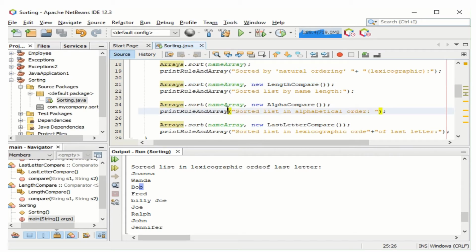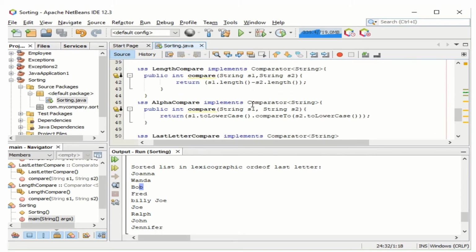In the next one, the comparator is different. It compares the elements alphabetically, right? So, as you see here, it will check them alphabetically.